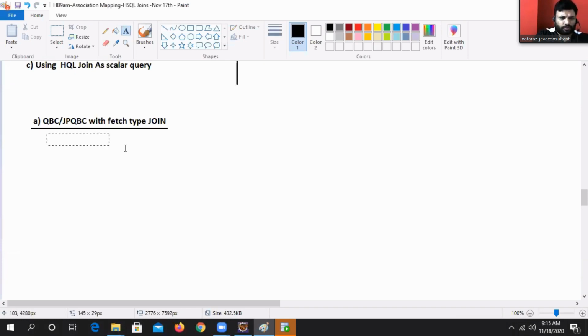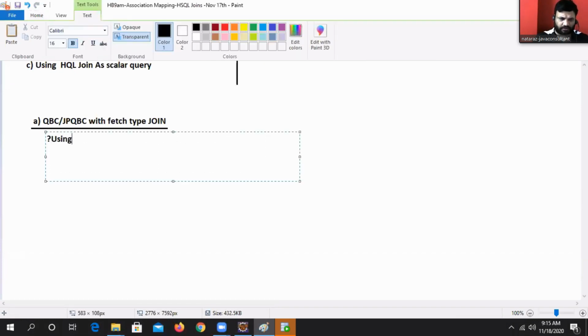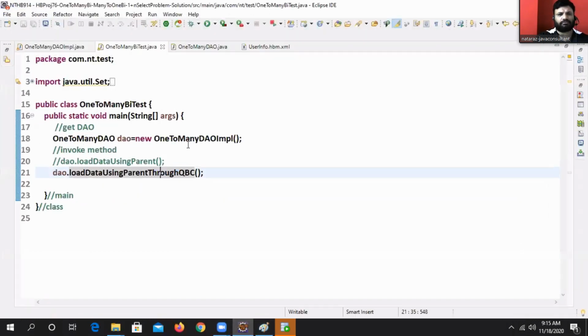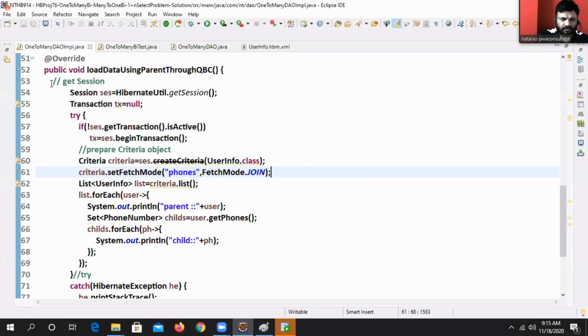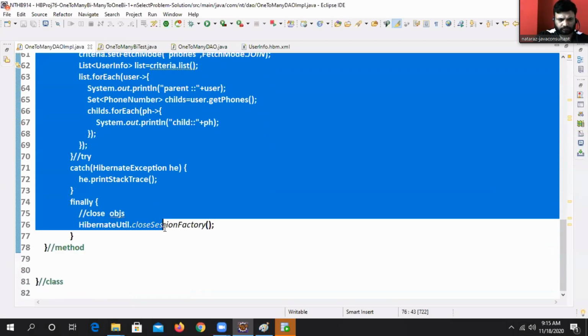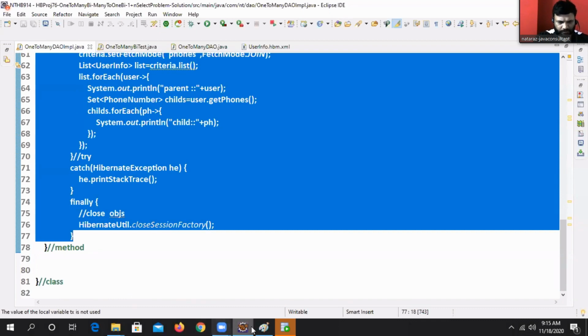So QBC is right now here, using QBC. It is an old style. Using QBC, here what is the code, guys? Copy this.